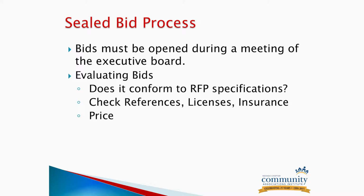This can be a little confusing for new board members, especially because they think you're just going to get the documentation, take a look at it, make a decision, and go. The problem is you don't get the documentation until your board meeting, so you really haven't had a chance to take a look at it, to compare the bids, to make sure it matches your RFP. So a lot of times what boards will do is one of two things. They'll either open it at the meeting, and then they'll postpone it until the next meeting, or maybe 2 meetings.